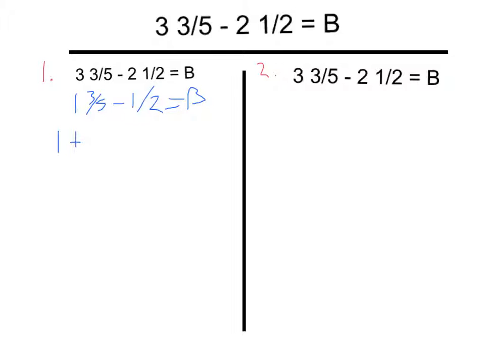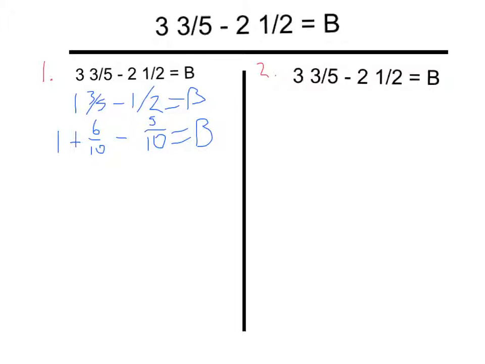First, I'm going to get a common denominator of whatever 5 times 2 is, and I know that that is 10. So 10, and I'm going to say minus 10 over here. Then I need to think, okay, what's 2 times 3? 2 times 3, that would be 6. And what is 5 times 1? That would be 5. So now I have a little bit easier problem to solve.